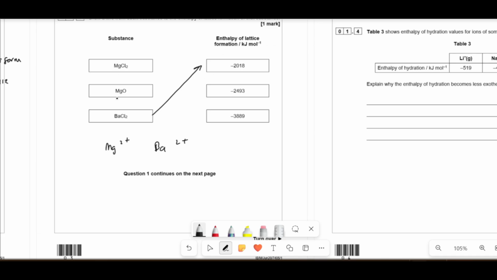Now, if I compare MgCl2 and MgO, they're both the same metal ion, so that's not really great. But this is going to be 2 lots of Cl- versus an O2-. Now here, this O has an O2-. It's a singular atom with 2- charge. It's going to have a higher charge density, so you can have stronger electrostatic attraction between them, stronger ionic bonds. So it's going to be more exothermic when it forms. So that means this one has to be here. That's got to be the highest, and then therefore that's got to be the next one in between the last.